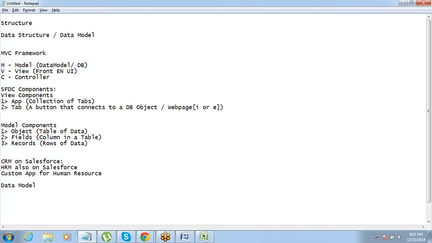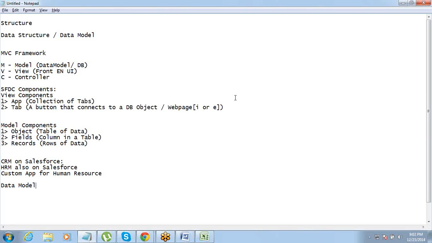What all objects will I need, what all data will I need to put into them, what all fields will be required? Practically speaking, since you are learning this development program, you will receive these kinds of requirements from clients at times. They will come and tell you that we want to manage HR information here, we want to manage our orders in Salesforce, our inventories, our production. Production management, there are so many things that can happen.